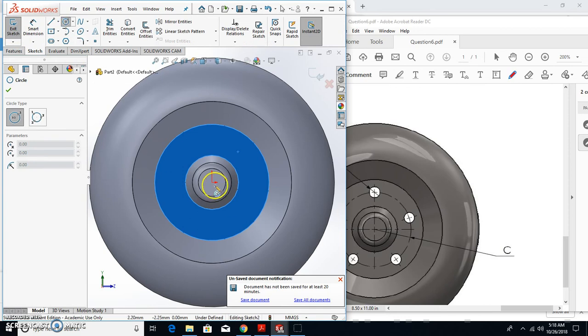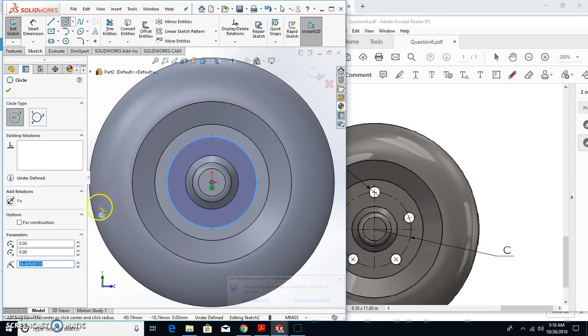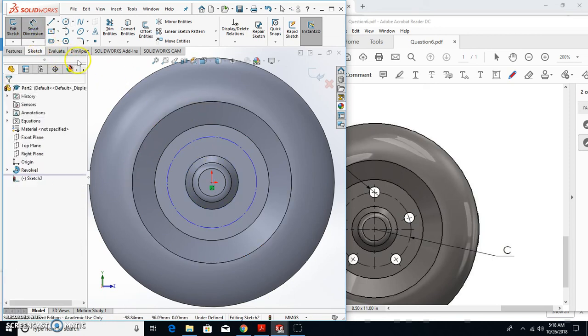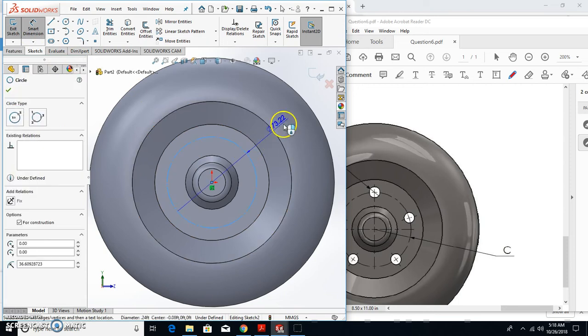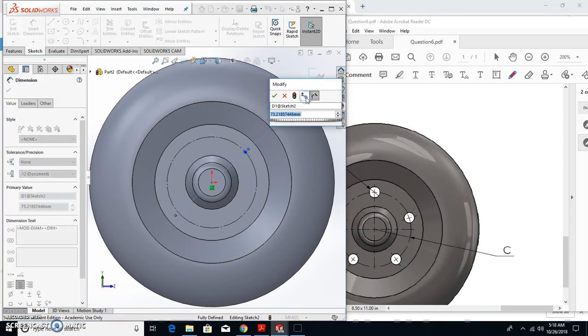I'm going to sketch a circle. And the big thing here is you make sure you select this for construction. That's just a reference circle, so Smart Dimension it. And then equals global variable, and again that is C. And accept.